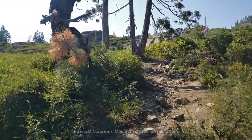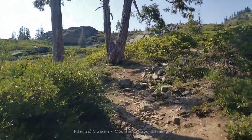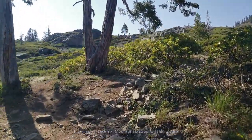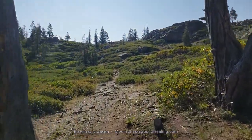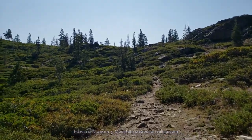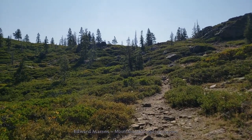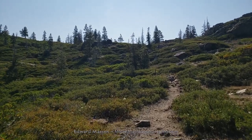And from time to time you will see little signs on the side of the trail that it is blocked, like the little side trails are blocked off to allow the vegetation to restore. So that's a good thing, because this is a beautiful area.